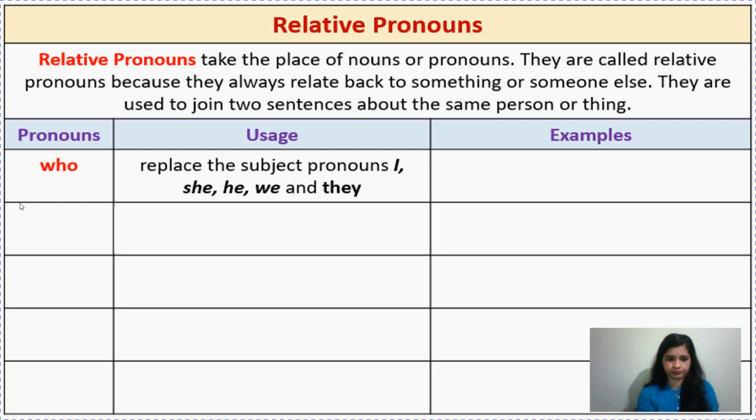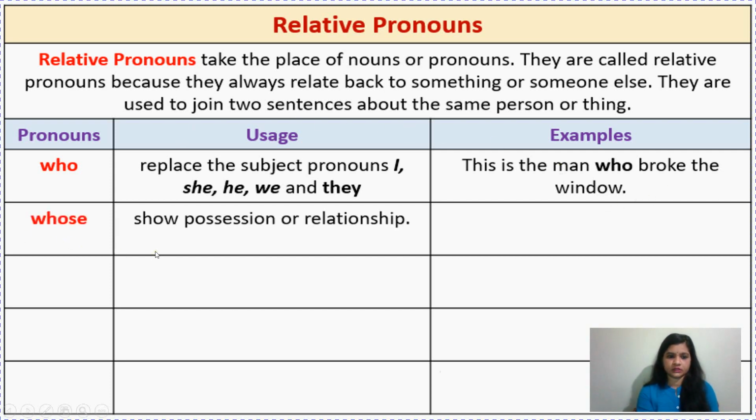First is who. It replaces the subject pronouns like I, she, he, we, they. Children, do you remember the first example I was talking about, Sam? There we have written, who is a surgeon. We are not asking a question, who is a surgeon, but we were talking about Sam's uncle. Sam's mother calls his uncle, who is a surgeon. So here they are showing relation. Example: this is the man who broke the window. So we are talking about the same man. It is showing the relation between the man and the window.